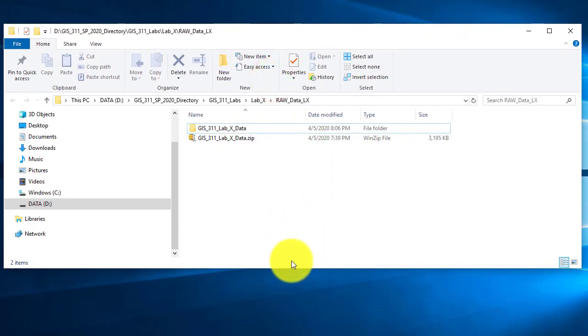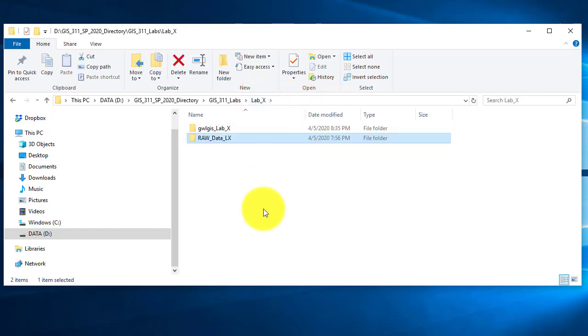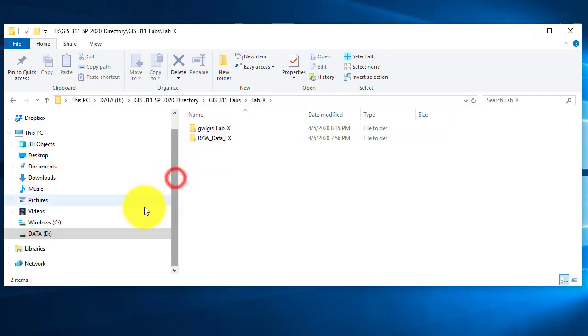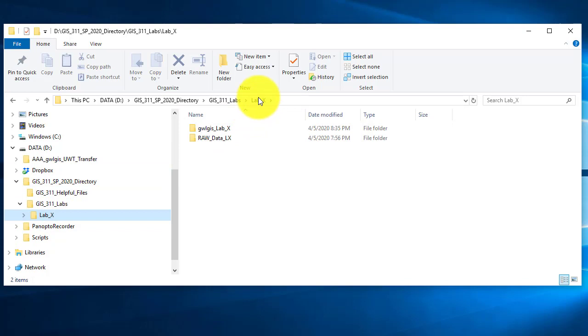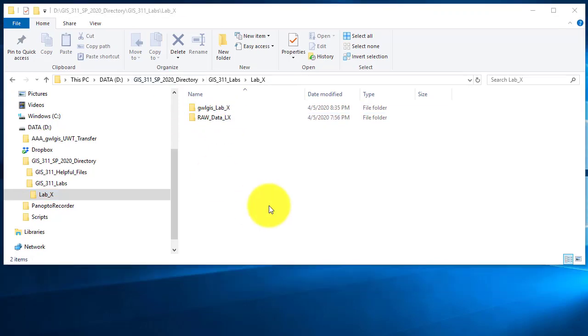I'm back in Windows. I'll make this window a little bit bigger. Right now I'm looking at raw data. I should go to LabX. Whenever you prepare an assignment to submit, you should click on the actual lab, the house for everything for the lab. So not labs, but the actual lab itself. In this case, LabX. I could also do that on the left side pane by going to my D drive, my Spring directory, in my labs, and clicking on LabX. It's the same place. This LabX is that LabX. This is imperative. I need to see the raw data, and I need to see my user ID, LabX.